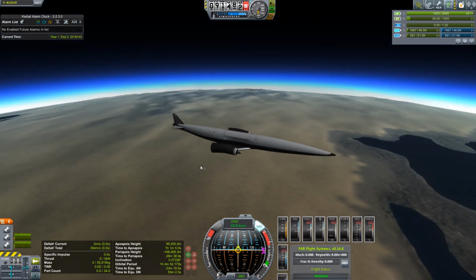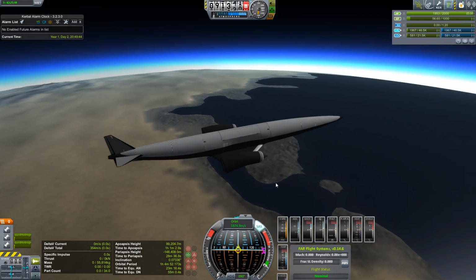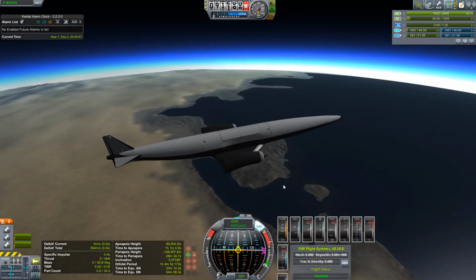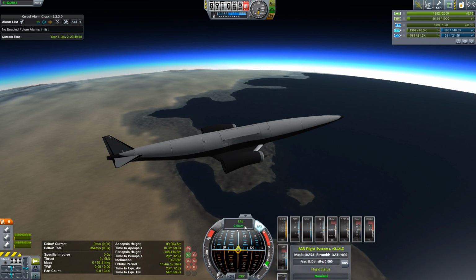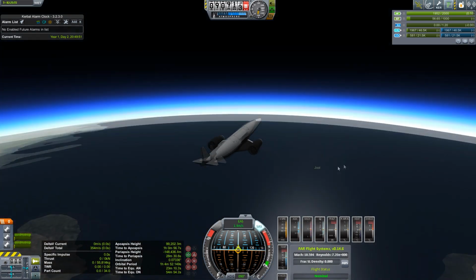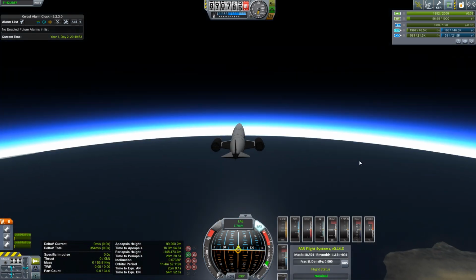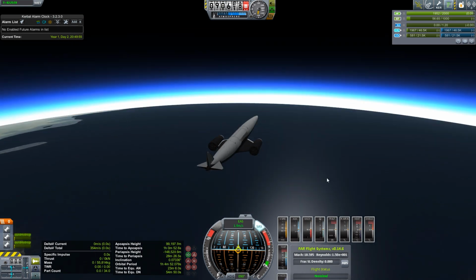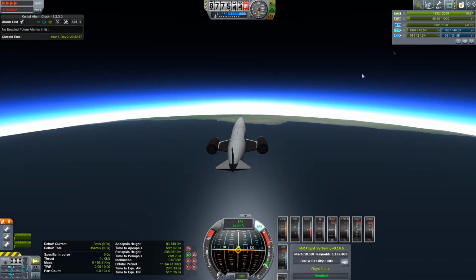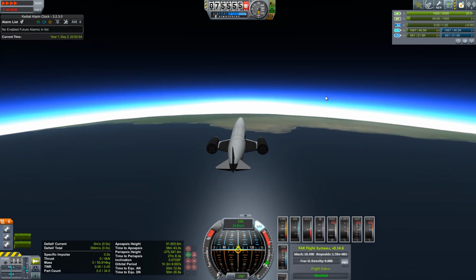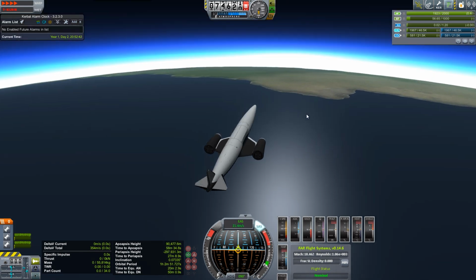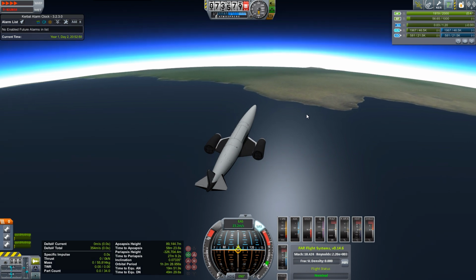As you know, as long as I'm in the high Mach number, say above Mach 5, as long as I keep my equivalent airspeed, here we are, below 150 meters per second, it won't be too hot. And so we've got almost 2,000 units of liquid hydrogen to use. I believe that's probably enough. You could probably fly halfway around the planet on that.